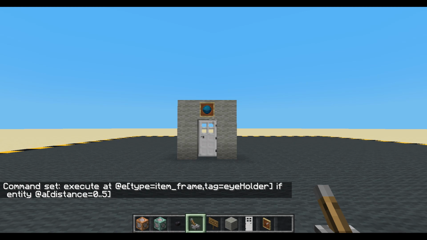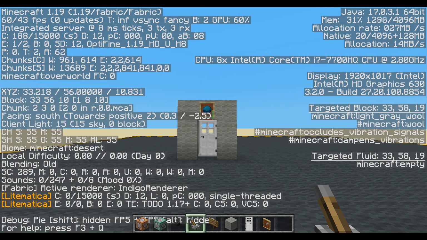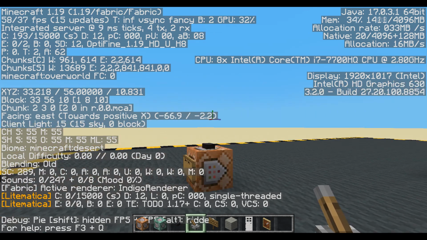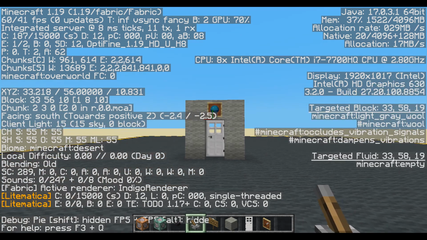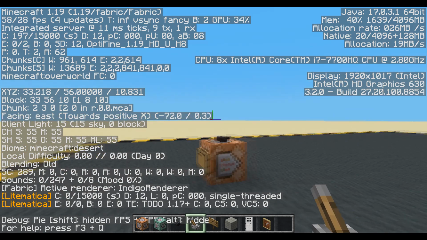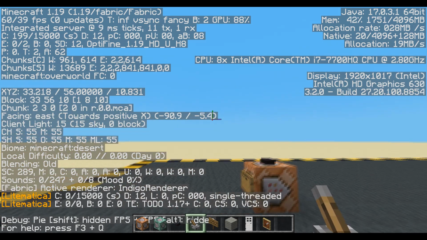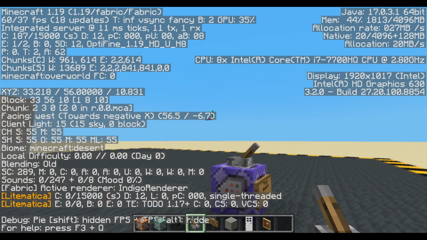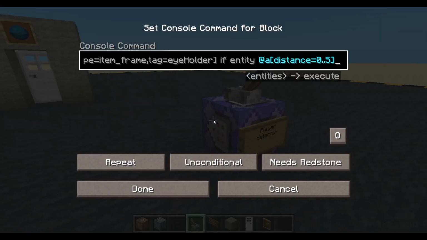If I press F3, we've got facing south towards positive Z, and then that's our Y rotation, the one that's moving. So it's minus 54, minus 1.5. Okay, so let's go for about, okay, not looking. So let's go from minus 80 to 80. Let's try that.